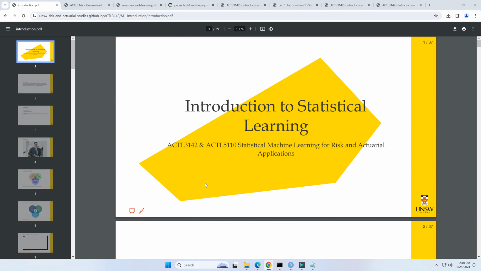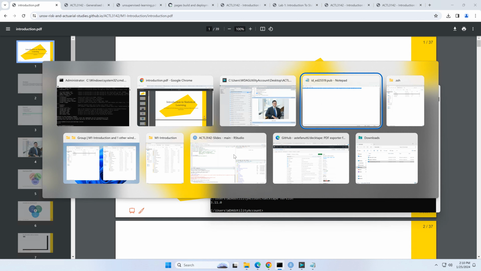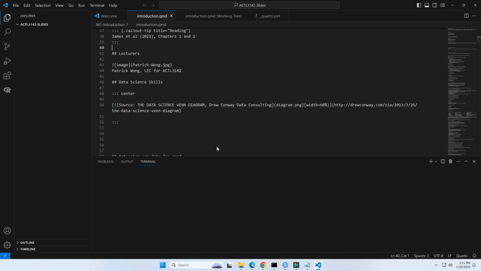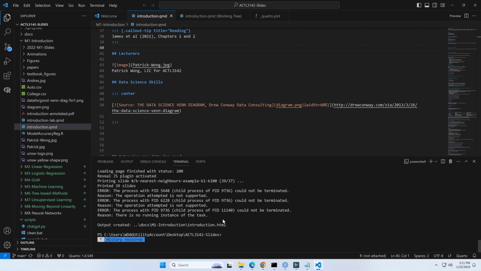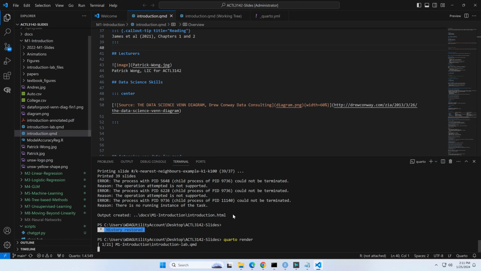Yeah, so that's the basics of it. Actually, now I think about it, the only other thing I'll do is just reopen Visual Studio Code and do a render of the whole project, just to make sure there's no other potential problems in here, that things haven't been installed or set up properly.